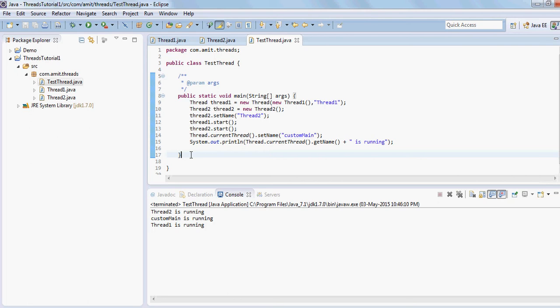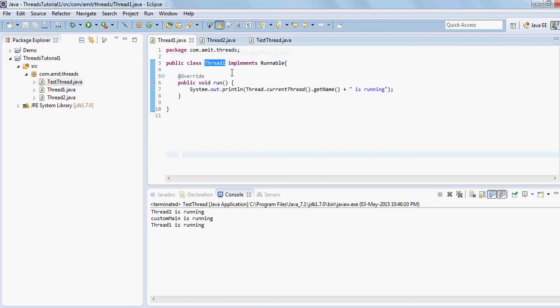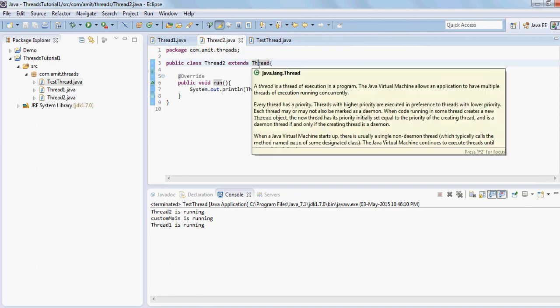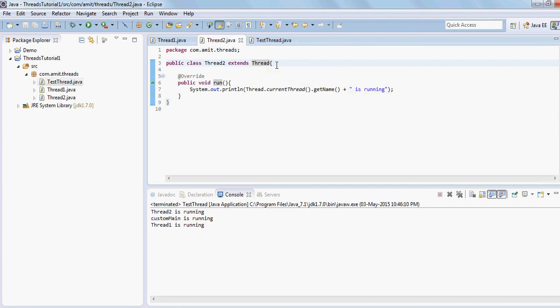So by this we can see that we can create instances of thread in two ways. The first way is by implementing the runnable interface, and the second way is by extending the thread class. People generally prefer the first method, implementing the runnable interface, because multiple inheritance is not allowed in Java.